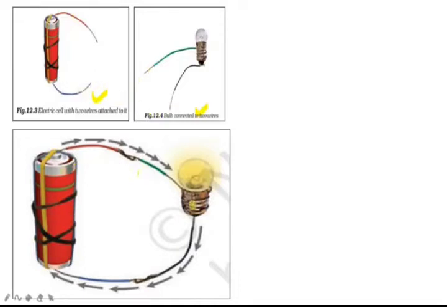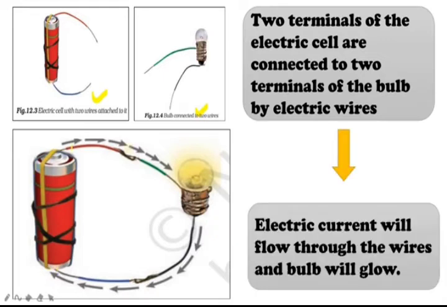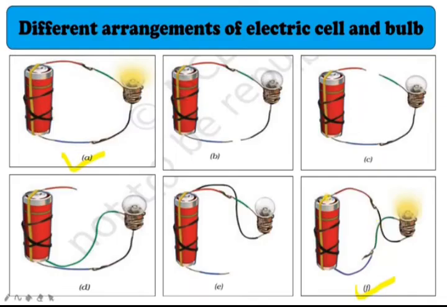Yes, electricity can flow from one part to another part. Look here, it will reach from one part to here. From there again it will reach from this part to this part. The electricity will flow in a circular path. This picture you can see in your textbook also. You can see the connection of the bulb, how the electric circuit is connected.